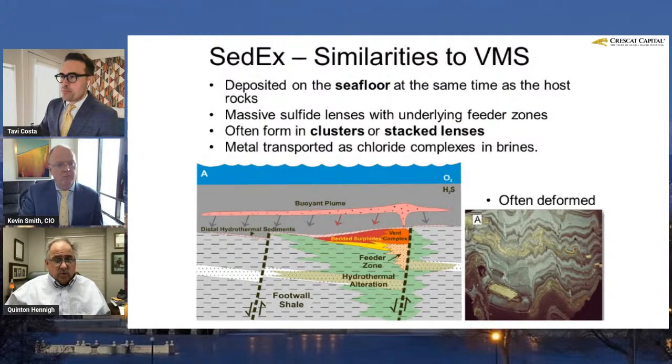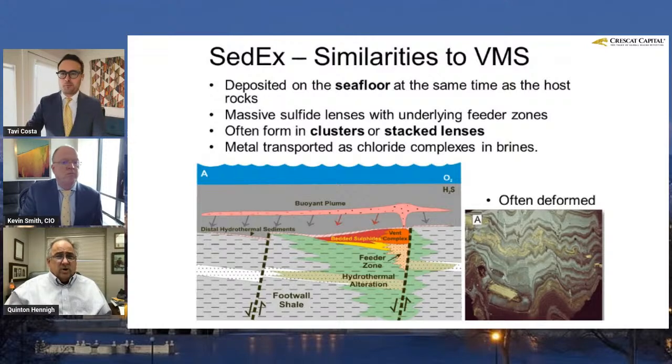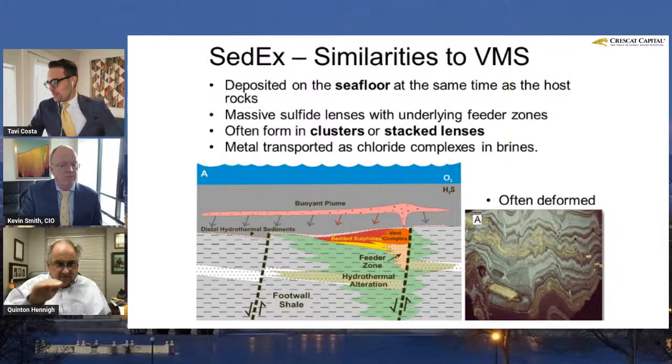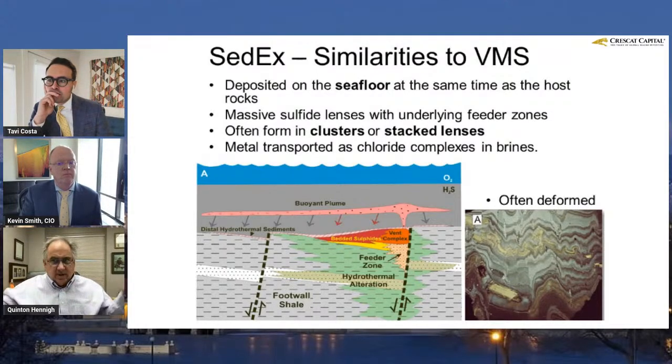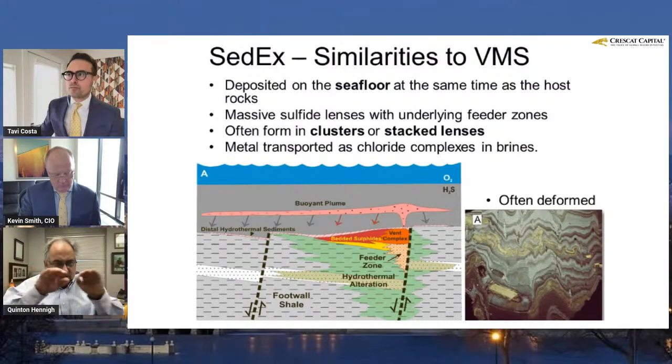So what the heck are they looking for? What is their target? Well, they have a land position in southern British Columbia, and I'll show you that in a minute. But they're looking for SEDEX deposits. These are sedimentary deposits. So they're layers of rock that form at the bottom of the ocean in this case. The X part is exhalative, meaning there were hot springs coming up through the bottom of the ocean, hot fluids that exhale zinc, lead, silver, metals like that into blankets, into layers within the bottom of the ocean.